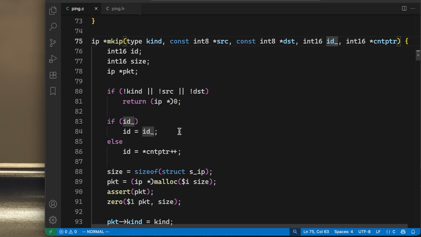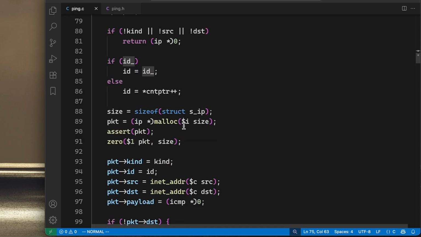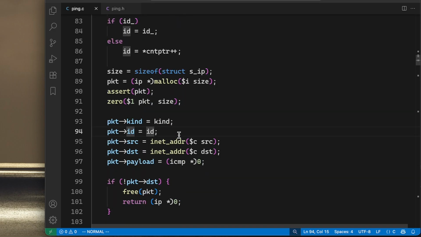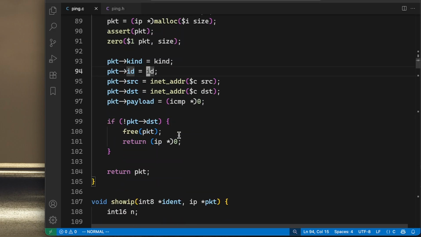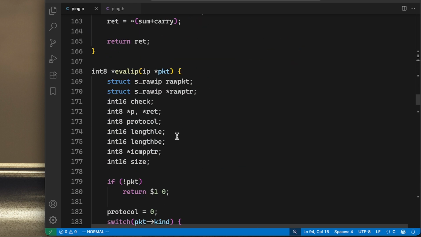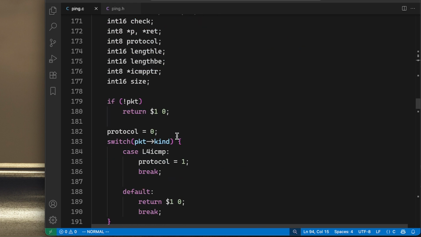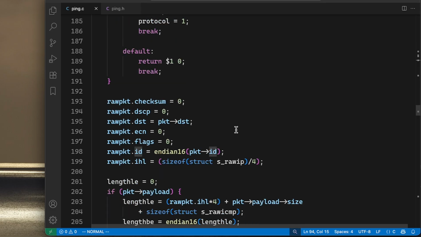Okay, so that's a global thing. We have a counter which we increase. Do we put that inside of the packet somewhere? Well, we put it here. What about when we evaluate this thing? Do we propagate that ID somewhere? Yeah, we set it inside here.